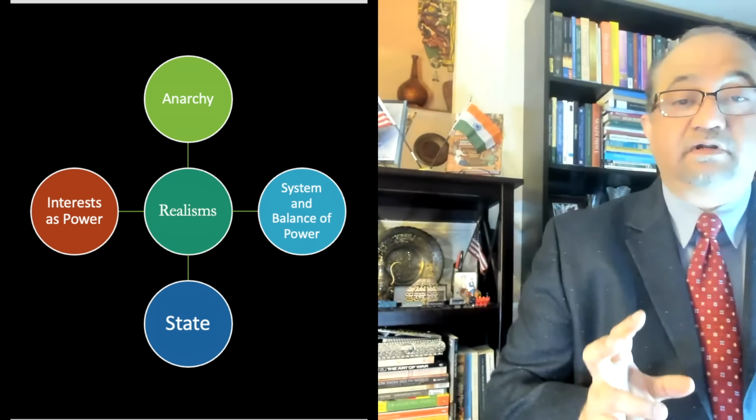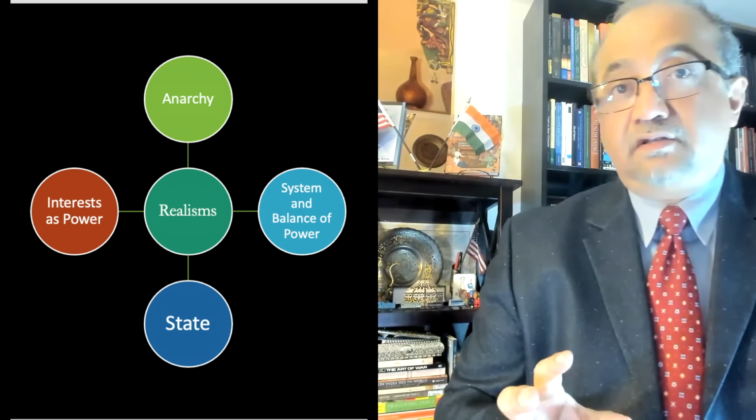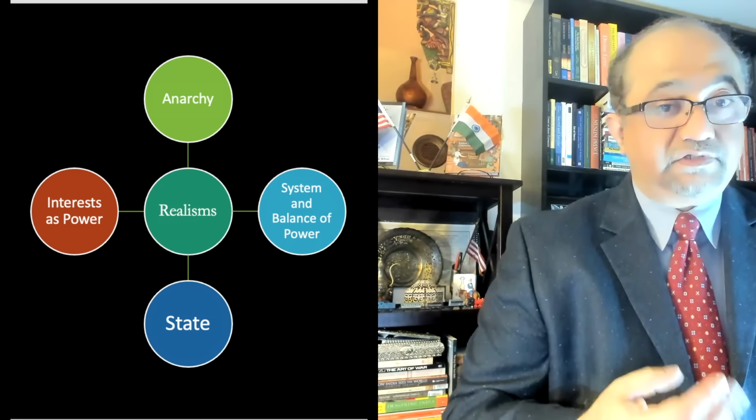The second thing to understand is that because of the anarchy of the system, one of the most important aspects of state interest is the pursuit of power. So understanding national interest in terms of maximization of economic power, military power, soft power, etc., is very important. States, small or big, democratic or not, are all trying to maximize power in the system. And the third thing is that the system matters, which means the distribution of power among states matters, and balance of power is very critical to realist thinking.